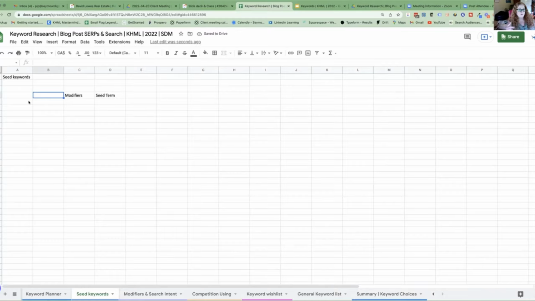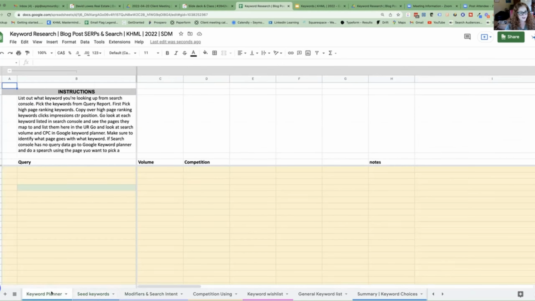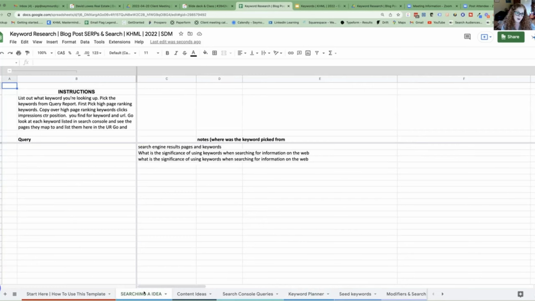They call it TOFU, MOFU, and BOFU: top of funnel, middle of funnel, bottom of funnel. We know that top of funnel is informational. Middle of funnel is probably a bit of navigational, can be slightly informational. And then it moves into transactional, and that's bottom of the funnel. I just have extra tabs for you to copy and paste information if you want, extra resources. I would change this per how you want to use it.